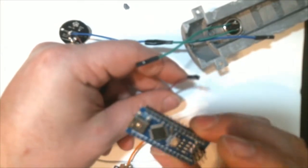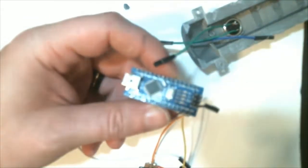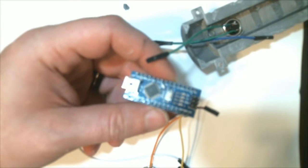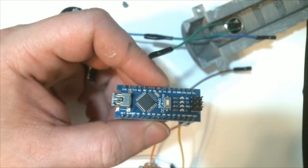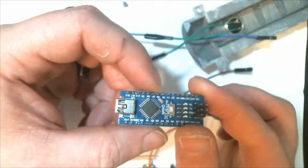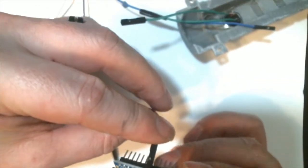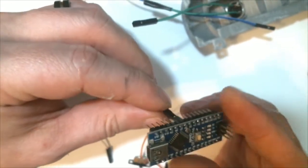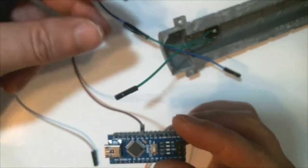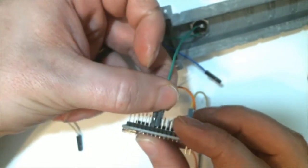But there we were. So basically we're going to take this pin, and we're going to need a signal pin. Let me focus here right quick, so you can see the pin numbers a little wee bit better. Now there are a whole bunch of digital and analog pins in here. We really only need two. So we're going to take the signal wire off of the NeoPixel board and shove it into pin 6. Why pin 6? It doesn't matter. That's just how it's programmed.